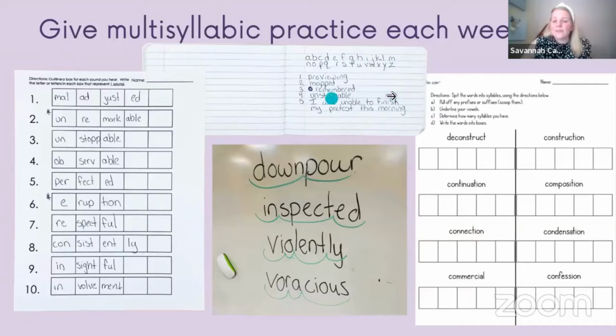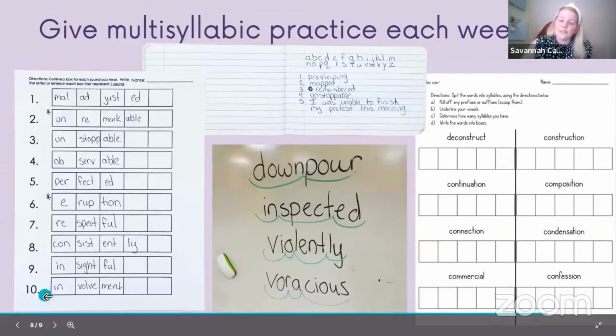And then I will give them a sentence. It can be that simple, but our kids have got to have practice, not just with the current skills, but also with all the other skills that we've taught them. So if you are doing a prefix of the week or a suffix of the week, go ahead and do it like you've been doing. But how about instead of all 10 of these words being this week's skill, make the first 5 this week's skill, and then the rest of them can be a review of the other skills that you've taught.